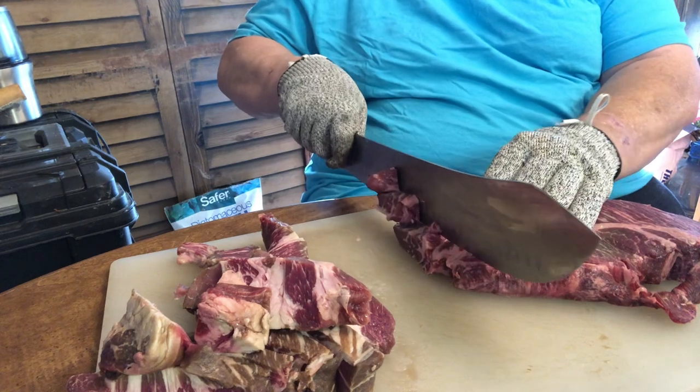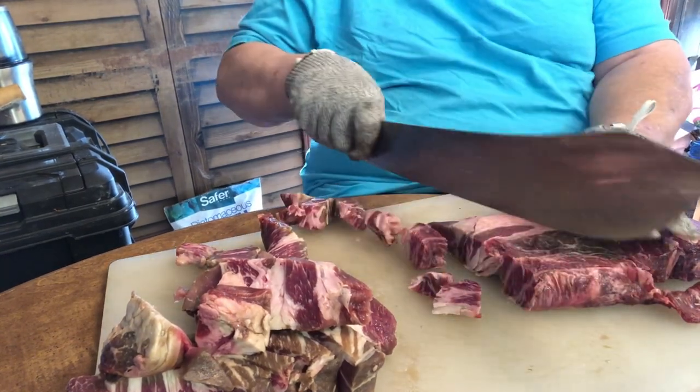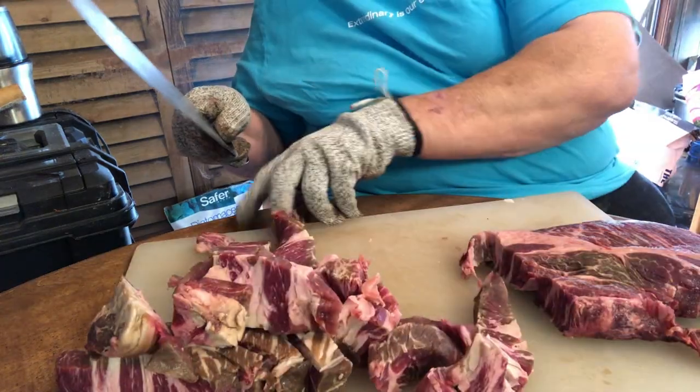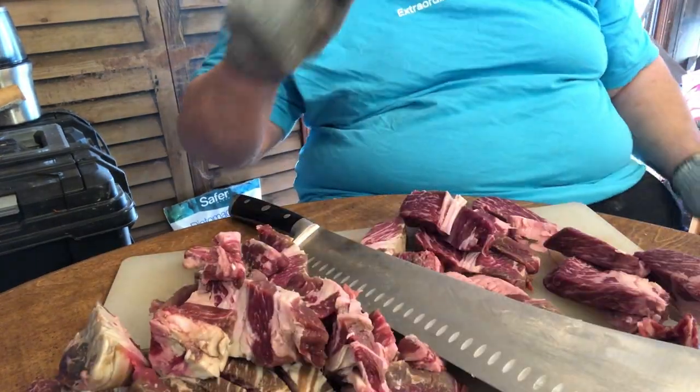This is so nice. This is my butcher knife. I'm so glad I got it. Look how easy that cuts. It makes this so nice. Now we got that. I'll be right back.